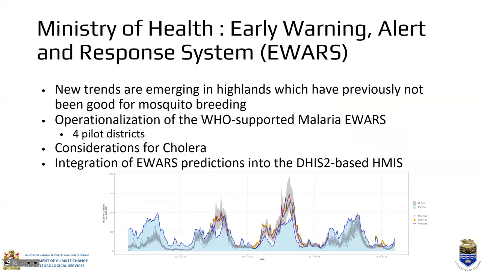Besides that, I think John in the Laos presentation did talk about the EWARS. So I think a similar WHO system is being implemented in Malawi. We've been collaborating with the Climate Health Focus Section within the Ministry of Health to support the operationalization of this system in 4 districts where pilots have just kicked off. There's also an ongoing discussion about using the same for cholera, but this is a separate platform, and the Health Management Information System would want to integrate the outputs from this EWARS into the HMIS platform, so that health managers can have access to the predictions and the data that they need in one place.